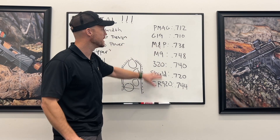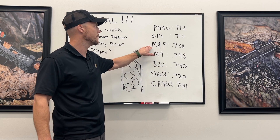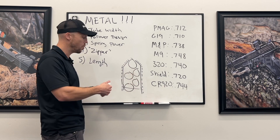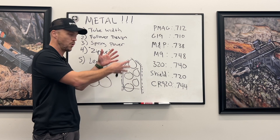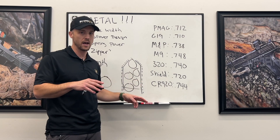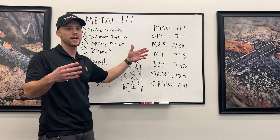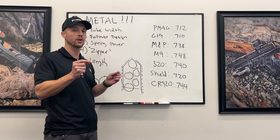If you look at all these magazines — 320s, Shield Arms magazine for the 43X/48, an M&P magazine, and the interior width of a Glock liner — you'll find everybody has landed really close together. There's a maximum width for 9mm that you can go before the rounds start to slip past each other and jam. At a certain point, you'd have two independent columns of bullets that can't go up the tube. About 0.740" is about as wide as you can get. The Glock hybrid magazine design never cost them any capacity — even though the effective wall thickness was much thicker than a metal magazine — because for a full-size pistol or a 19-size handgun, that wide of a grip is acceptable. They didn't pay a penalty for having this hybrid magazine with a thicker wall cross-section.